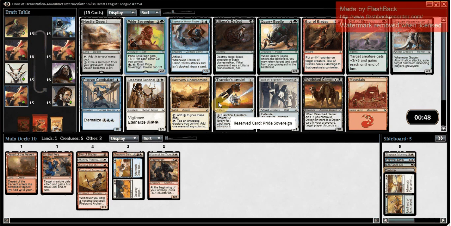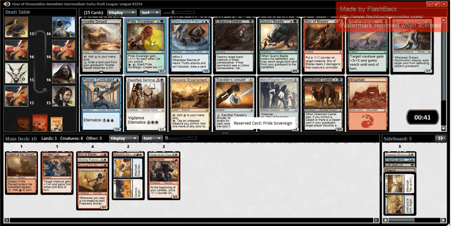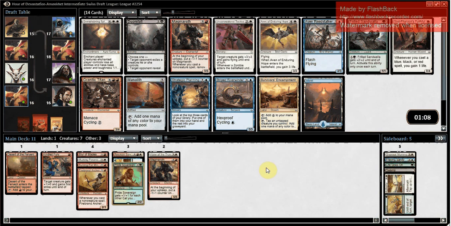Like these two cards right here would be great, but Pride Sovereign is insanely strong. And I think having that plus Appeal to Authority goes a long way in my deck. So this might be the first time I'm actually gearing towards 3 colors. If I was heavy white, I'd be much happier. I could cut the red, but I actually only have 4 white cards and majority red cards. So we'll see how this draft shapes up. But Pride Sovereign is probably one of the best rares in this entire set. It's a 2/2 that gets +1/+1 for each other cat you control, but it exerts to make more cats.